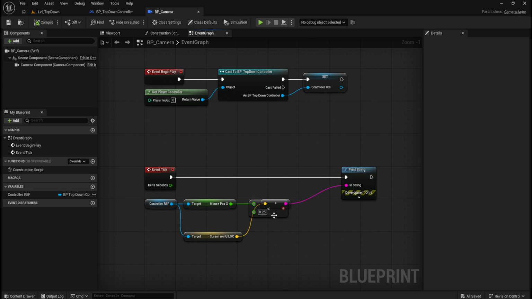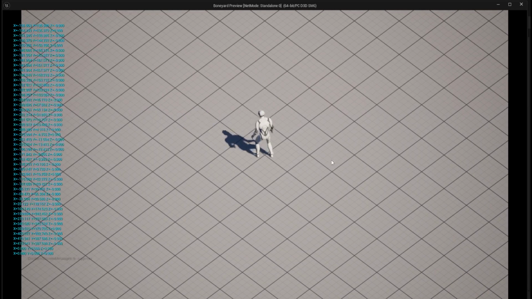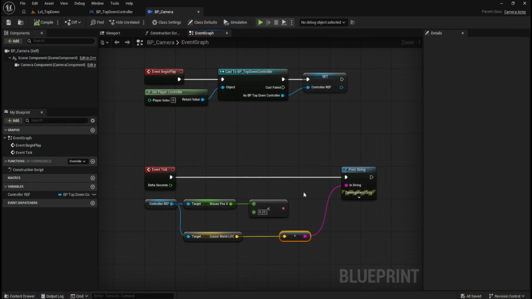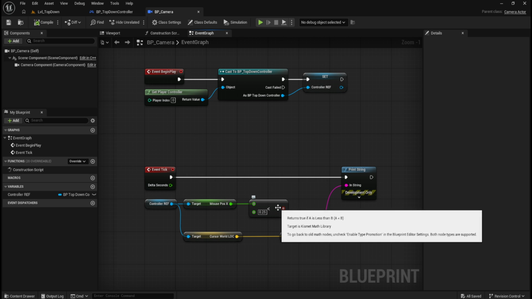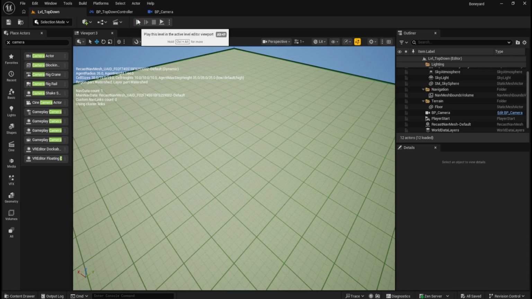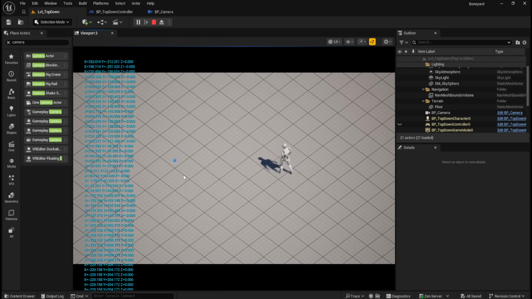So at the moment, we're printing the real world location of the camera. Right. So if we go less than that, we want the camera to go left. Oh, the camera's rotated though.